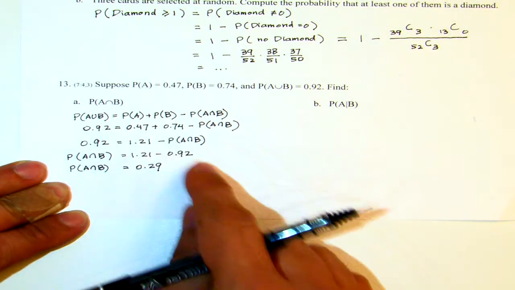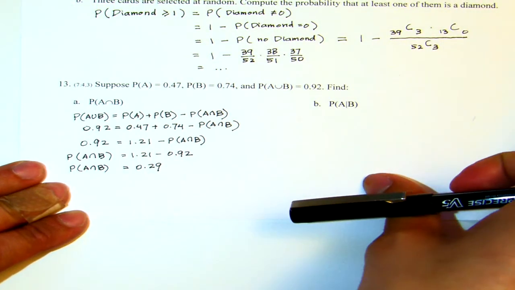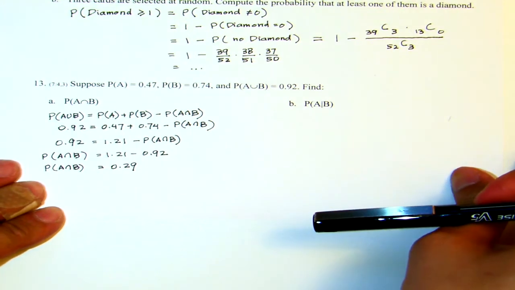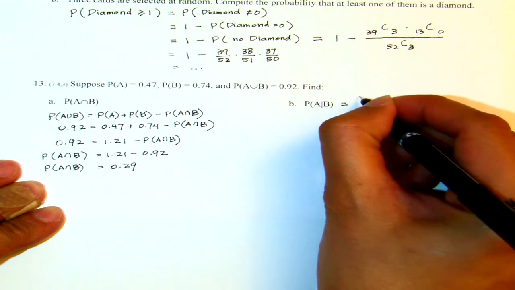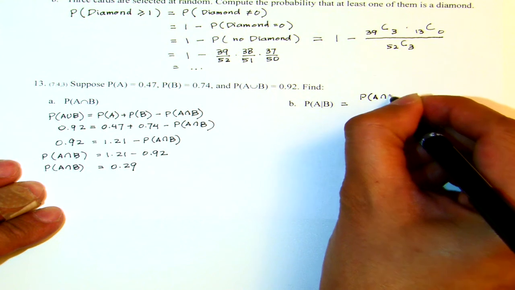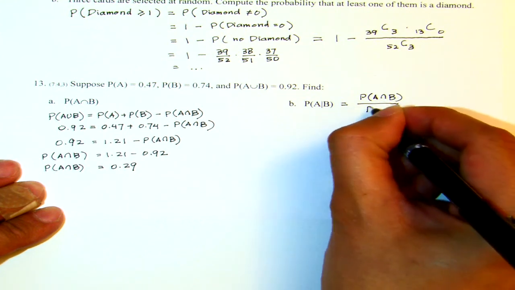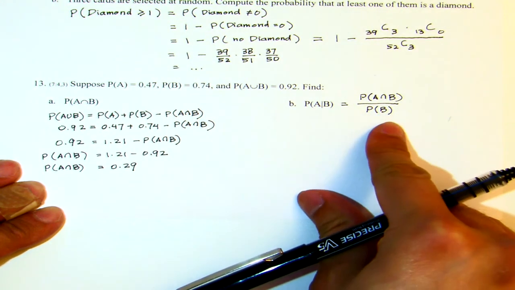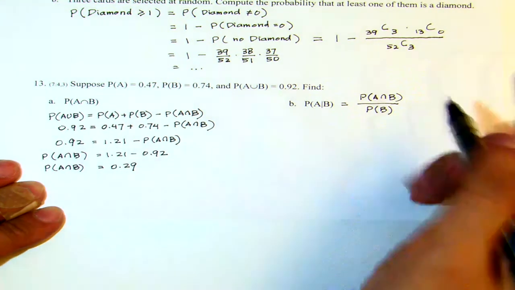The idea is you write down the formula and plug in the numbers. How you solve that, you may have different ways. Now let's see the second part. Find the probability of A to happen given B. According to the formula, we remember this equals the probability of A intersection B divided by the probability of B to happen. So you see, question B is not doable without knowing how to do question A.